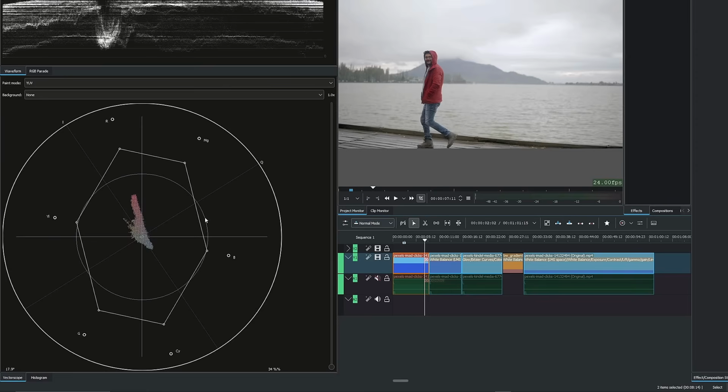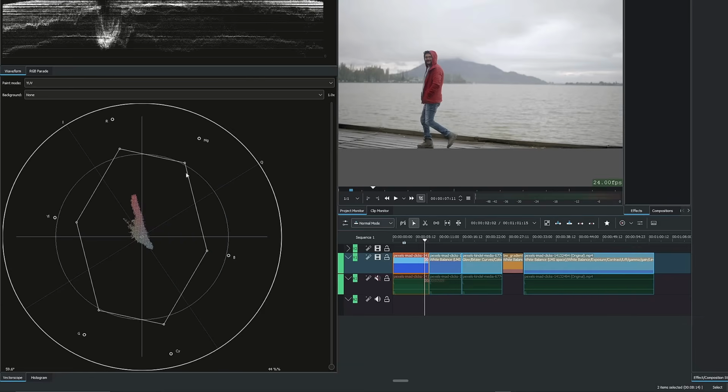So saturation is how pronounced or muted colors are. Starting from the very center is where there is no saturation, and then as we move away from the center, we're getting more and more saturation. Now, if you're not seeing these guides on your Vectorscope, you can activate them by right-clicking on it and then check these boxes, the 75% box, the Draw Axis, and the Draw I and Q lines.